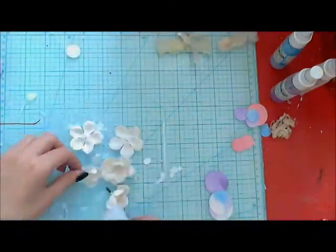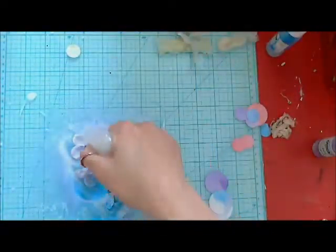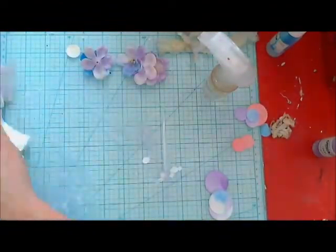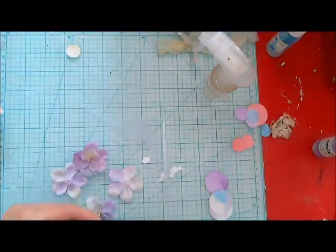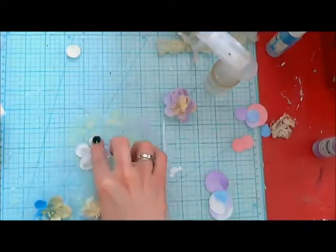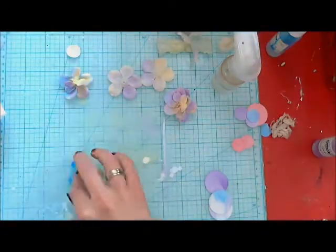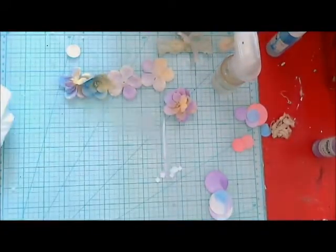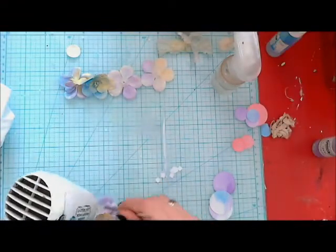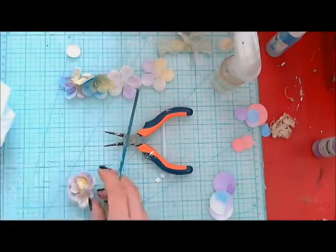With paper magnolias, I take off the first layer of petals, then I'm making them really, really wet, adding my colors and spraying lots of water on top to have a really good blue here. When they are wet, they lose their shape totally, but when I'm heating them up, I'm forming again the nice dimensional shape of the flower. When the paper is completely dry, they will be good as new.